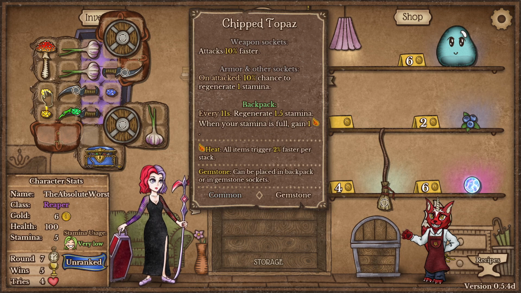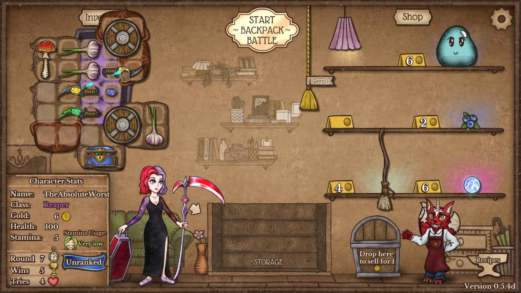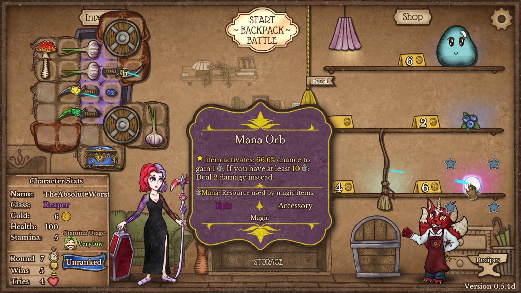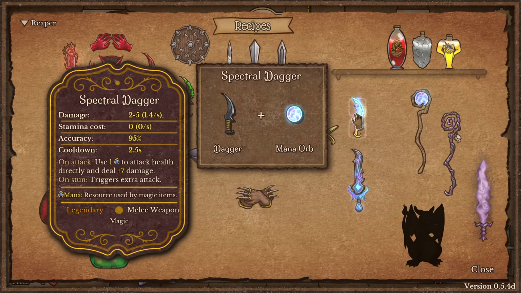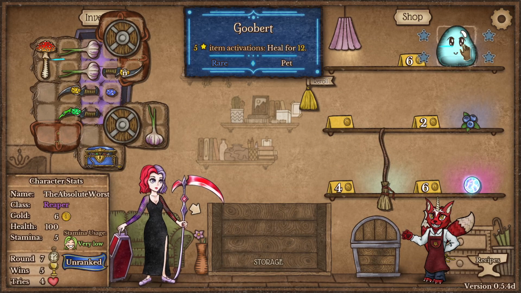So we'll take out the blue, even though I just bought it. And we're going to lock the gem. Okay, yeah, so I locked the gem so it can't fuse. And then we have this mana orb, which can fuse with our daggers there. Use 1 mana to attack health directly. I think I want to lean into the poison daggers.